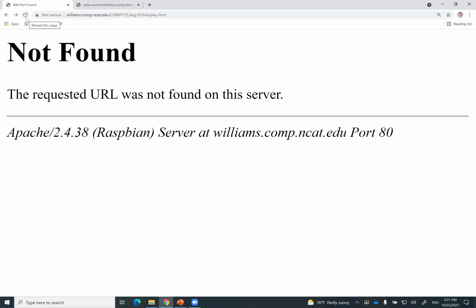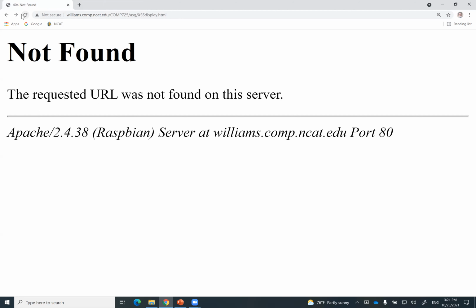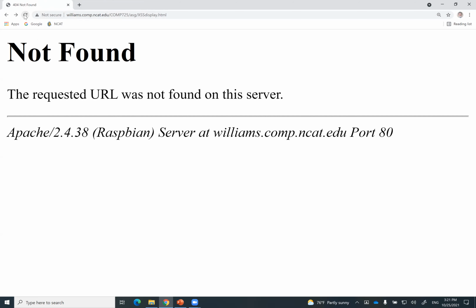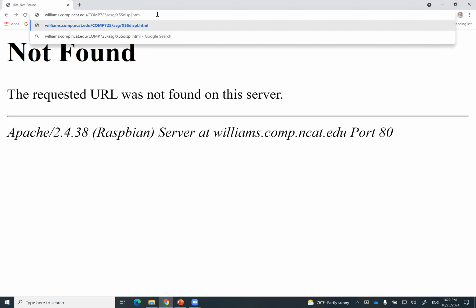How about over here? No, we don't want that. We get lost. There we are. Oh, how is it that this, not display, was encoded. Excuse me, I'm sorry, somehow I lost it.